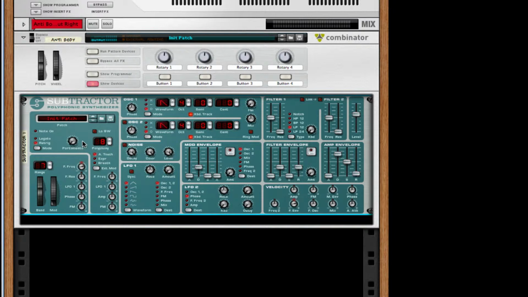In this synth, we're going to attack the modulation right off the bat. So make sure the range is 12 and the polyphony to 12 as well. We're going to change our filter frequency resonance. Make sure it's 12, so positive 12, not negative. We're going to take the phase and the FM all the way down. Okay, now that we have that already set, for oscillator 1, I'm going to take the phase all the way to full. Make sure it's a negative oscillator, not neutral, but negative.